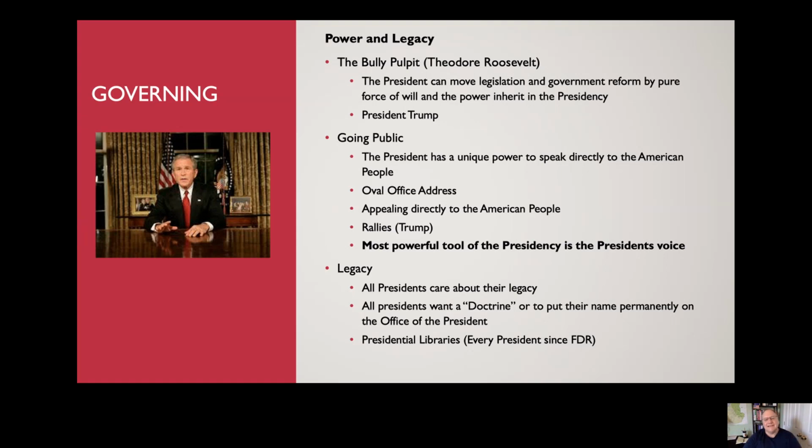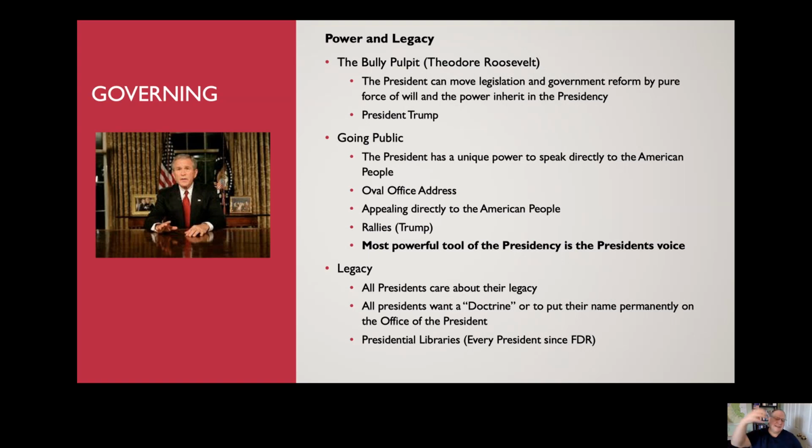The concept of going public is very important, because this generally refers to the Oval Office address, when the president can make all of the news channels and large networks cover that when they say that they're going to have an Oval Office address, particularly during prime time. The networks and all the cable news channels know that this is going to be an important announcement, so they all cover it. There's no one else in the United States that can say that I'm about to say something, and everyone will cut off all of their programming just to cover that. And they often use this to appeal directly to the American people.